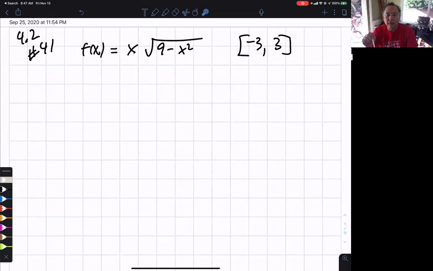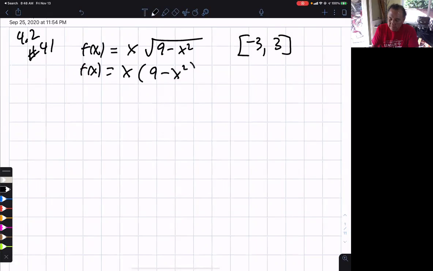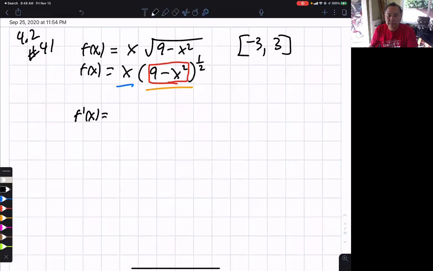So we're going to find critical points, but that doesn't guarantee a relative max or min. We have to test for it. So to find critical points, we need the derivative. And I'm going to rewrite this function so I can take the derivative more easily. That's a 1/2 power, and that enables us to take the derivative. And that's not x to the 1/2 power, it's the box to the 1/2. We will have to use chain rule there. And we have two functions being multiplied, so we're going to have product rule and chain rule.